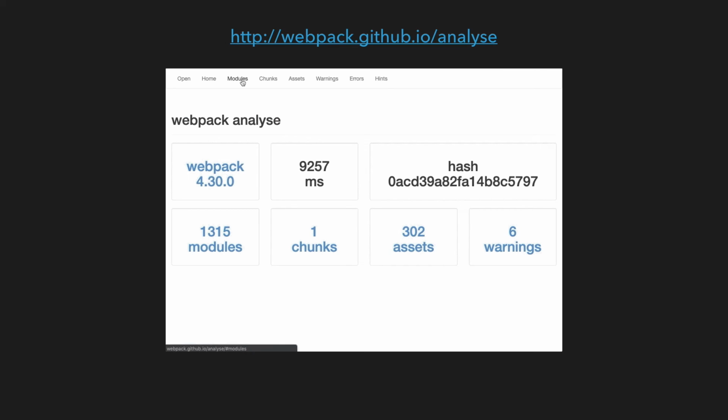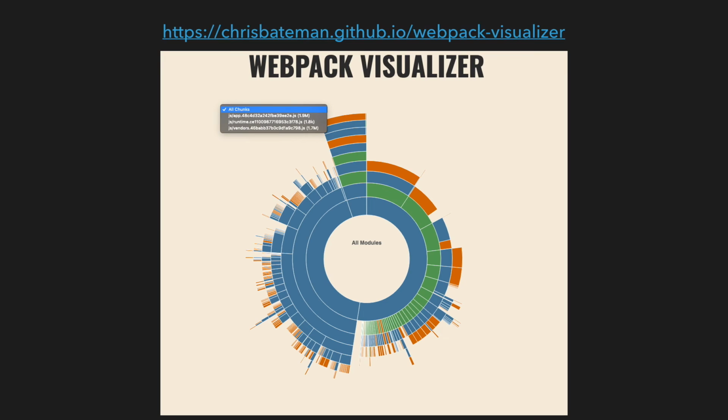Now here's the first one. This is Webpack's official analyze tool. It's really basic, really simple. Nothing wrong with that. I just wanted to show it because it was the official one. The next one is my favorite one. It lacks a lot of the features that others have, but the reason why I like this one is because it's very fast and gets straight to the point. That's all I really care about. I can easily switch between my bundles using this drop down. But more importantly, it lists out the bundle sizes to the right, which makes it 10 times, 1,000 times easier whenever I need to run down this list and find the bundle that I need to investigate because it's just way too big.